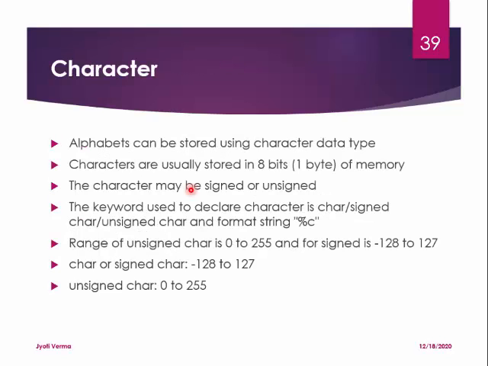Now characters. Characters means what? Simple alphabets, and alphabets occupy only 1 byte of the memory. The characters can be signed or unsigned, and the keyword which is used to declare the character is char. The format string is %c. The range of unsigned character is 0 to 255, and for signed it is -128 to 127.